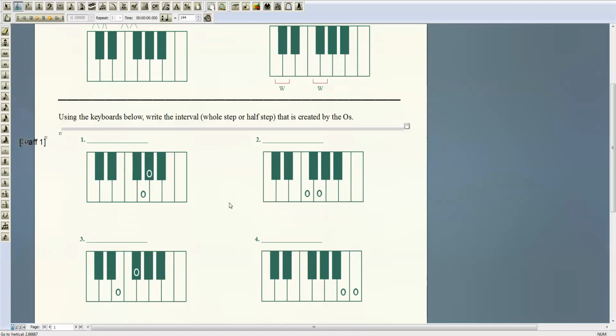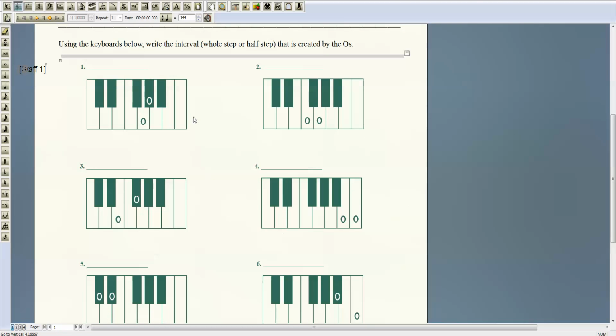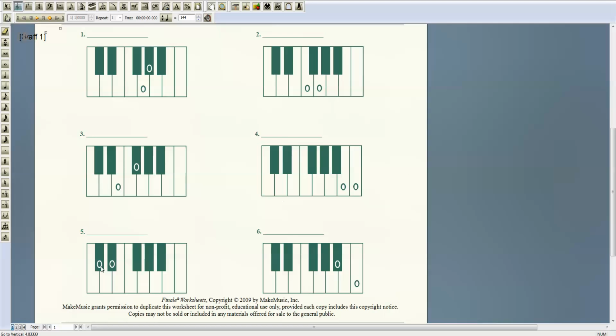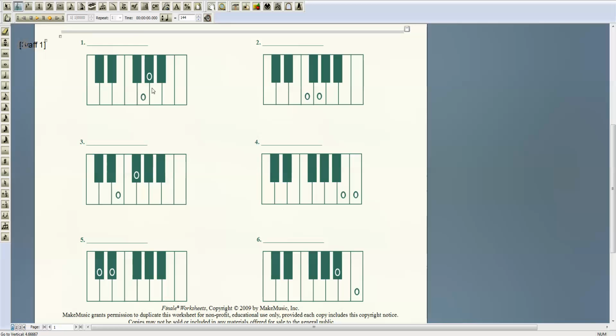So, let's scroll down a little ways. What do we think? Half step or whole step right here? What about here? What about here? This is the example I did a moment ago. Alright, let's go through them. White key to black key is a half step because we didn't skip anything. White key to black key to white key, because we had to go through an extra half step, is now a whole step. Okay, there's a half step, there's another half step, which makes it a whole step.